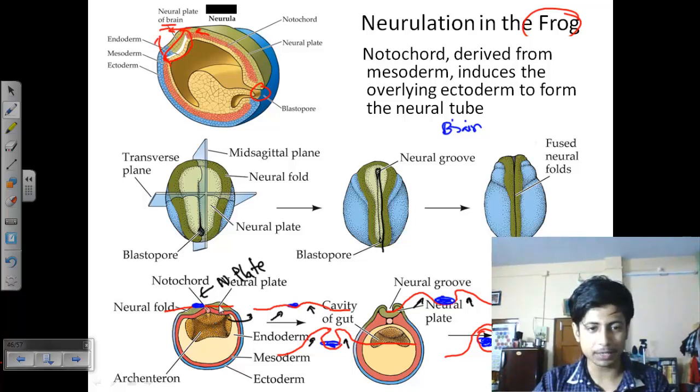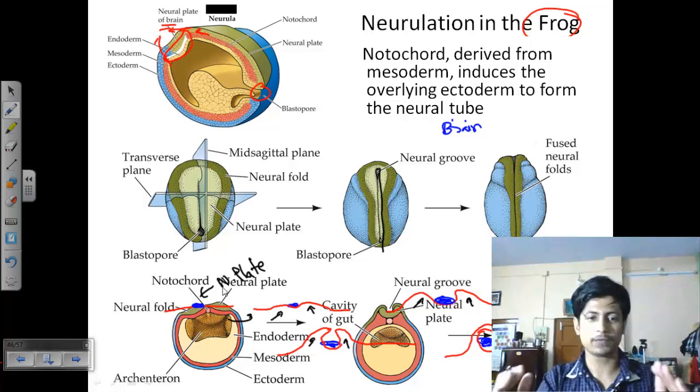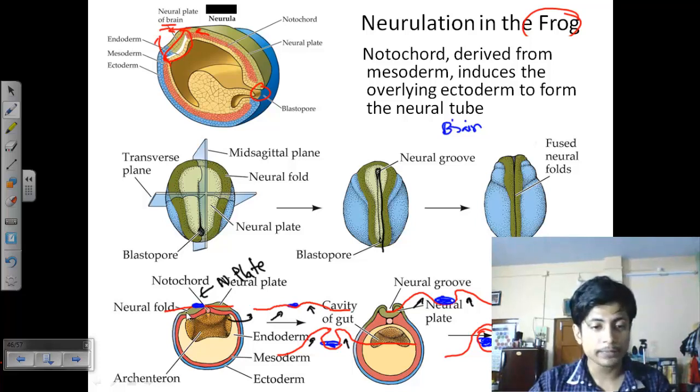Say, these are the neural folds starting to arise. The neural fold cells are nothing but the ectodermal cells. So that's why I told you the neural system of an organism develops from the ectoderm. The ectodermal neural folds start to form, then slowly start to rise, and the neural groove starts to form, and then those membranes will fuse with each other.